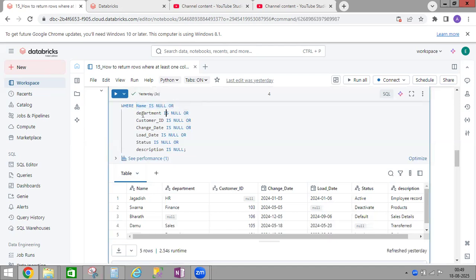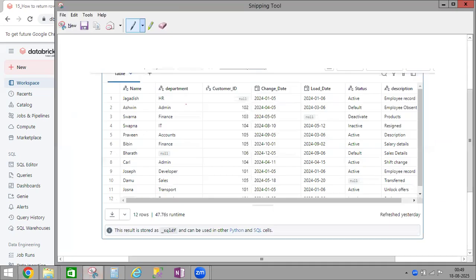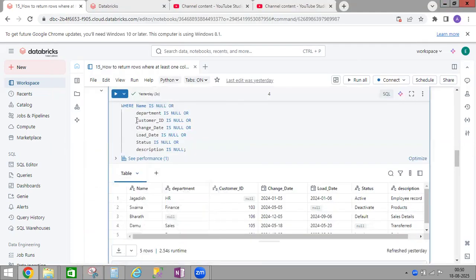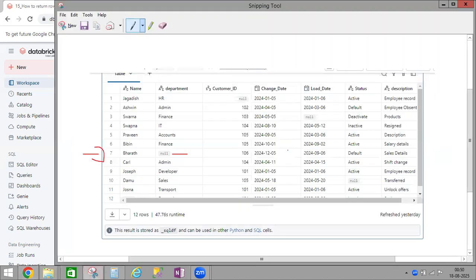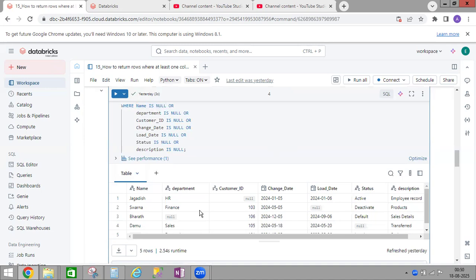Next, if you come to department, I have one null here, so this row will be filtered. Then in parallel, it will check the other columns also, customer ID, change date, to check whether there are any further nulls. In all the columns, we have one null, so in our result this row will be filtered.